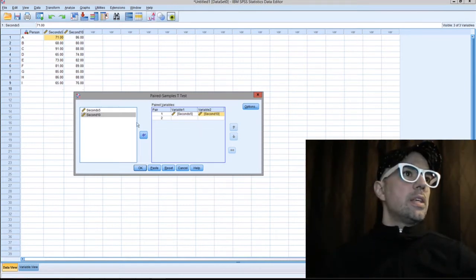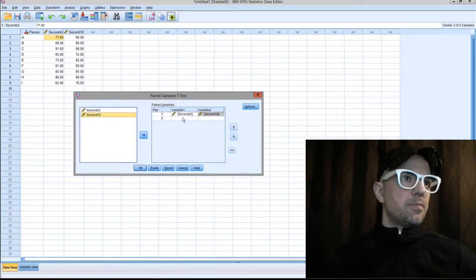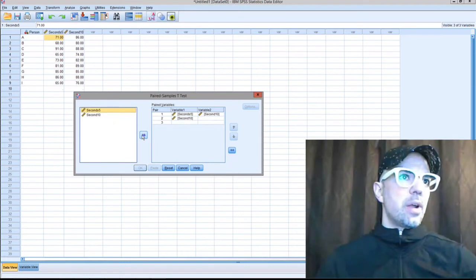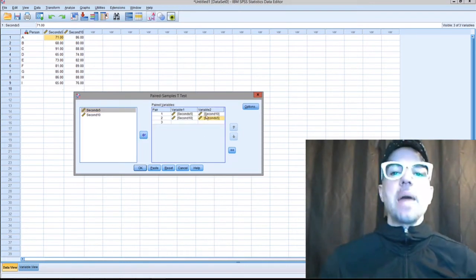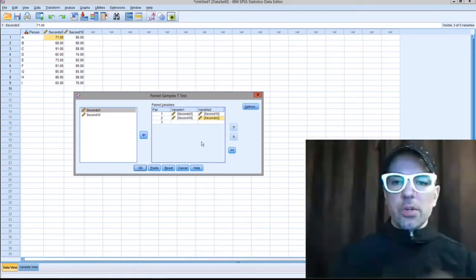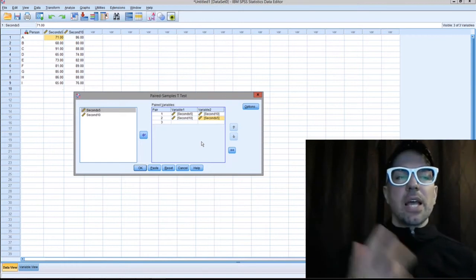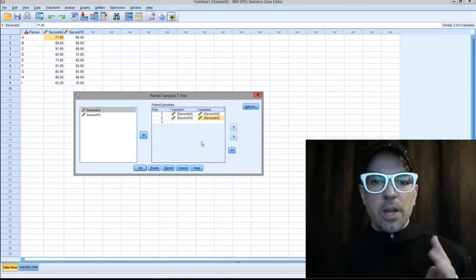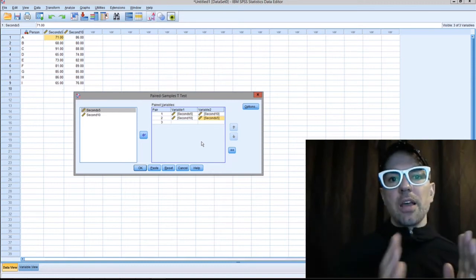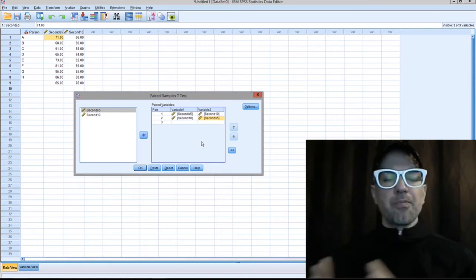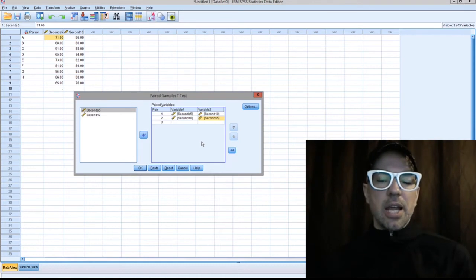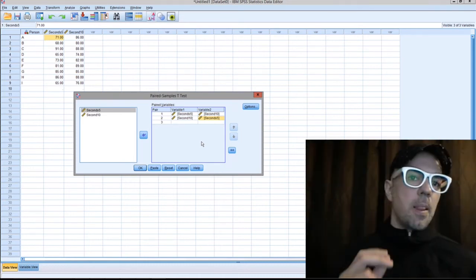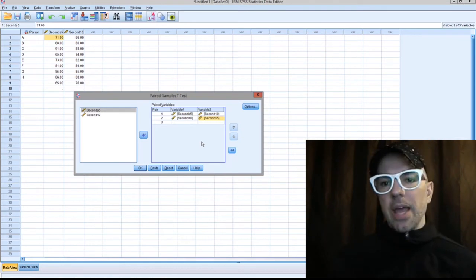Now we can put these in a different order for the second pairs. So let's take a look at that and see what happens. It matters which one goes in first and which one goes in second, because SPSS will take one of those and subtract it from the other one. So you can either take 5 seconds minus 10 seconds, so the 5-second accuracy minus 10-second accuracy, or you can do the 10-second accuracy minus 5-second accuracy. In the end, you're going to come up with the same answer.